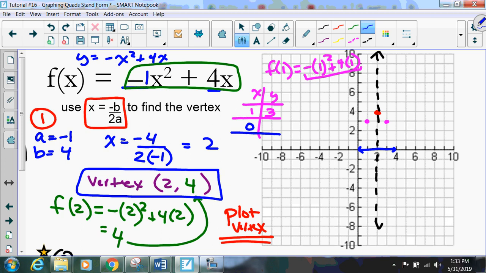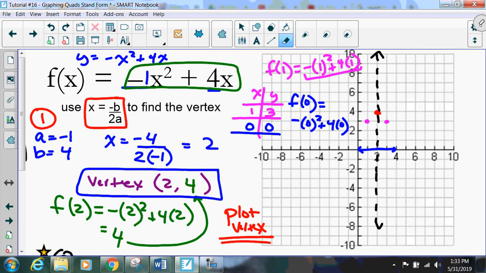So let's find the value of the function when x is equal to 0, which means that every time I see x, I'm going to plug in a 0. And I'm going to either pick up my calculator or just say, oh, we just got a bunch of zeros here, right? So let me get rid of this arrow to the left and to the right. And so what that means is that when x is equal to 0, y is equal to 0. And because of symmetry around the axis of symmetry, I also know that when x is equal to 4, y is equal to 0. And then you know what we have left?